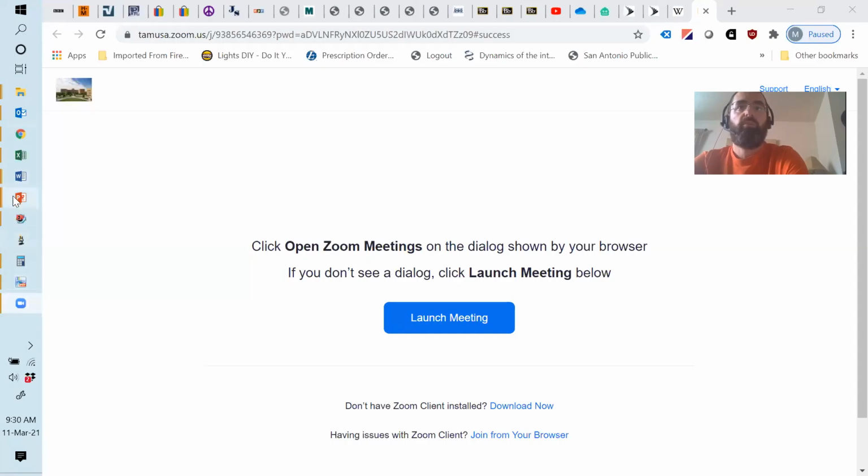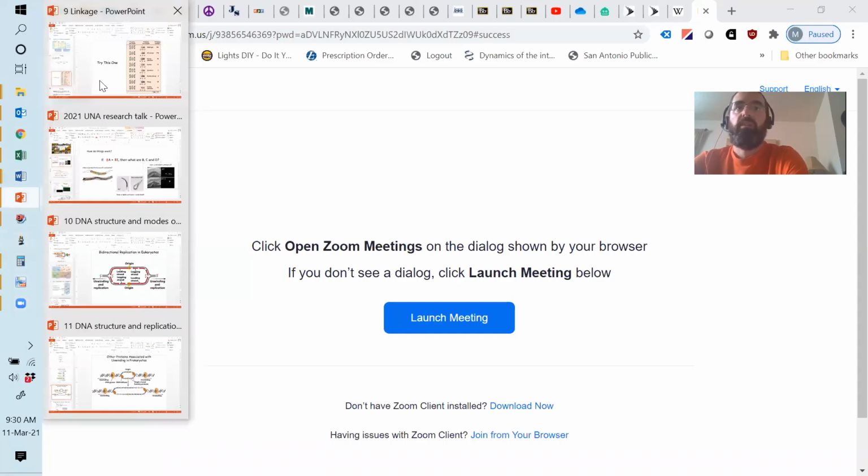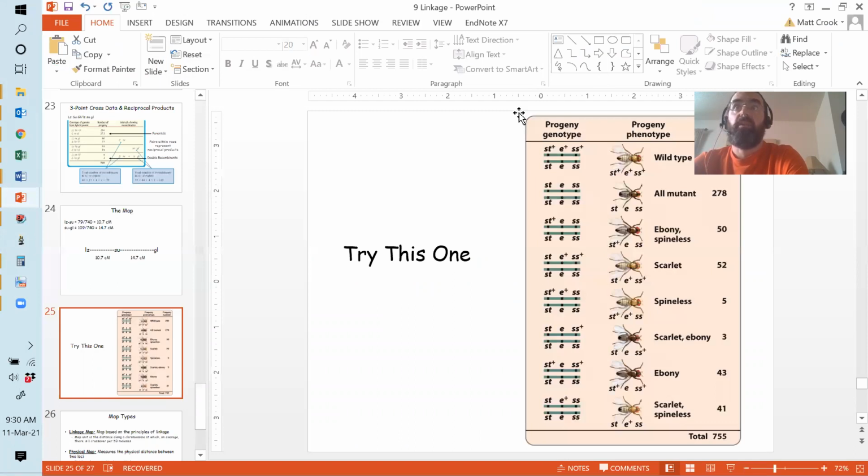So what I said we'd do at the beginning of this class, although it's going to be a little truncated, unfortunately, is quickly go over that last 3-point cross, just to make sure that you're all on board with what's going on. We're going to do this quickly, largely because we've got a bunch of other stuff to do, and the exam is next Thursday. So I want to make sure that you're properly prepared for that.